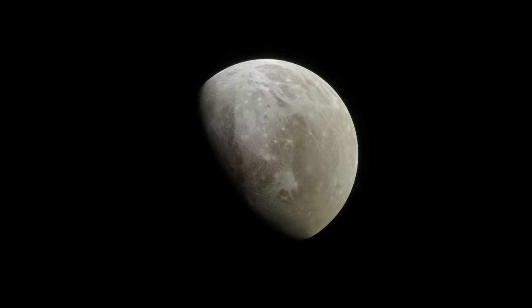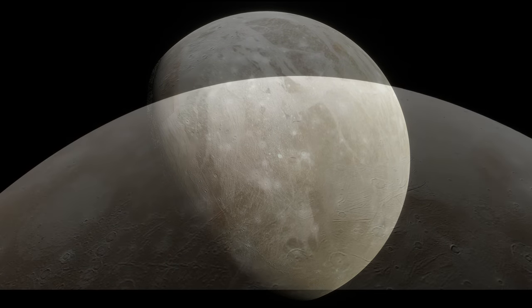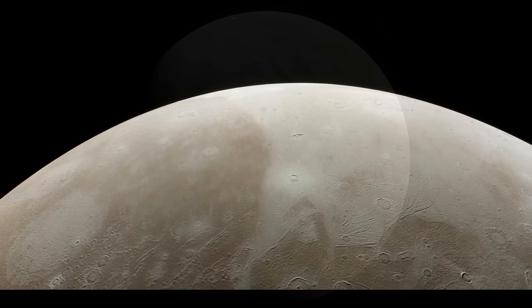But regardless of a telescope's ability to pick up that moon and study it, no telescope, not even the great orbital scopes like the Hubble or the James Webb, can gain any meaningful detail, only a few scattered pixels. This is why missions like the Clipper and JUICE are so important. They will approach these moons as close as a mere 200 kilometers, revealing detail never before imagined.